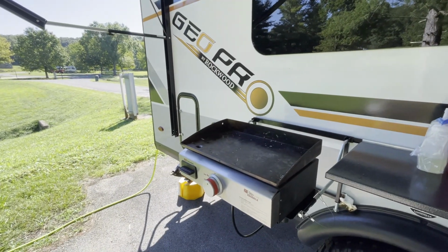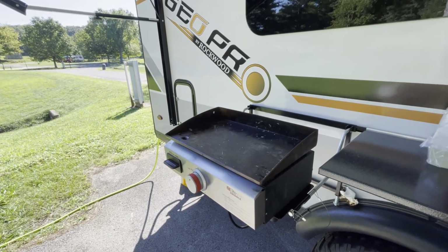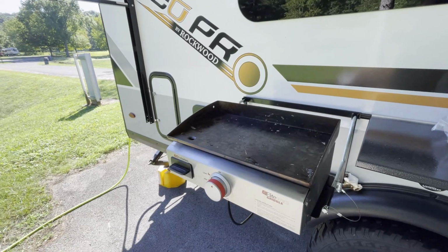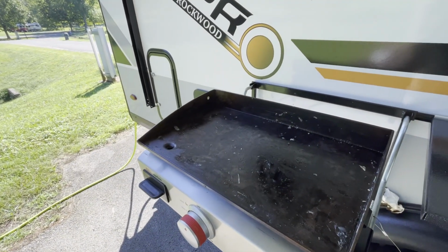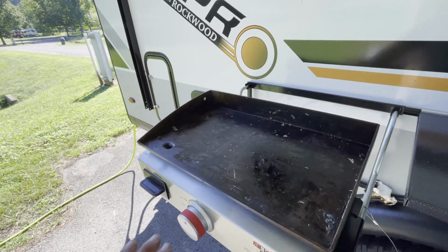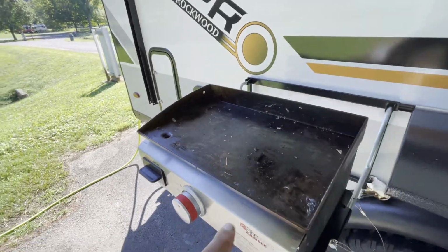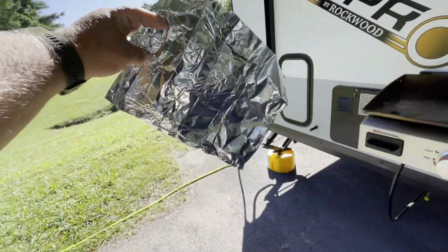On this RV short, I'm going to show you something that I do whenever you've cooked your breakfast in the morning and you've got your Blackstone or your Suburban grill out here and you've already cooked. After you get done, you don't want to clean the whole top, so what you do is you get all your food debris off as best you can, and then you want to get a piece of foil like this.